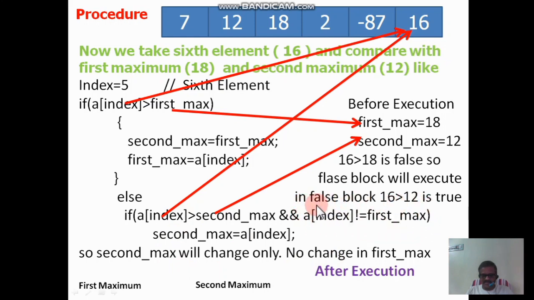It should be true when the value is between the first one and the second one. It will change the second maximum because the number is between the first maximum and the second maximum.